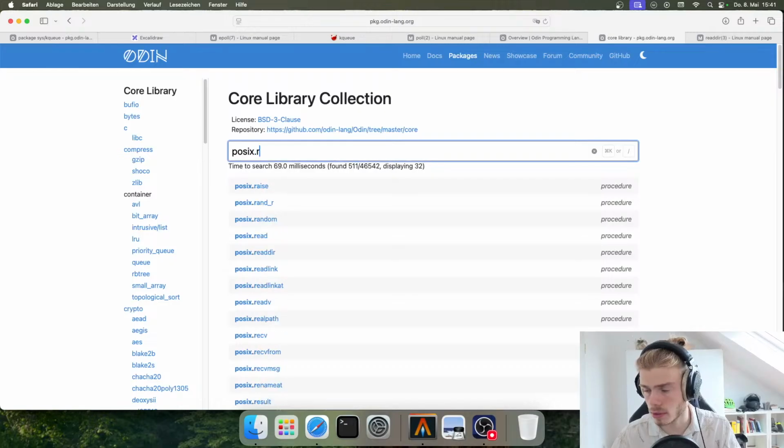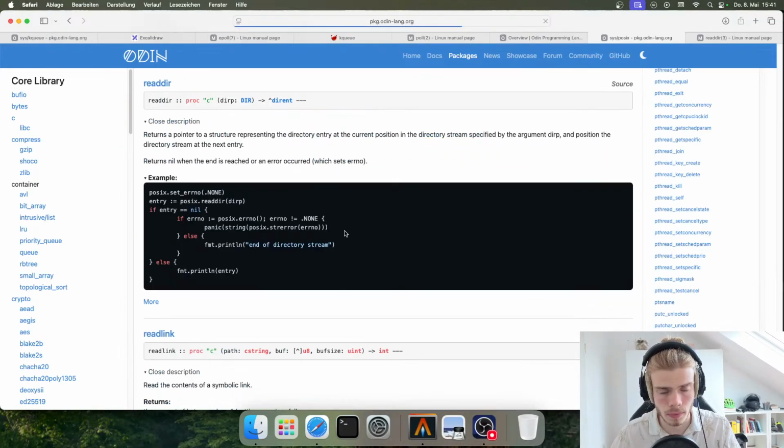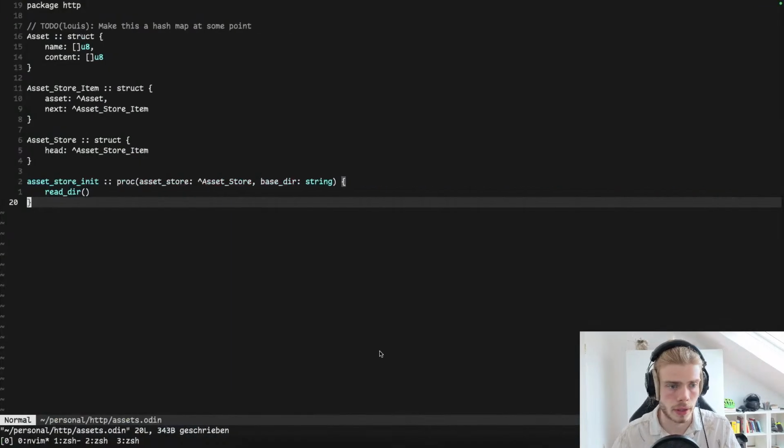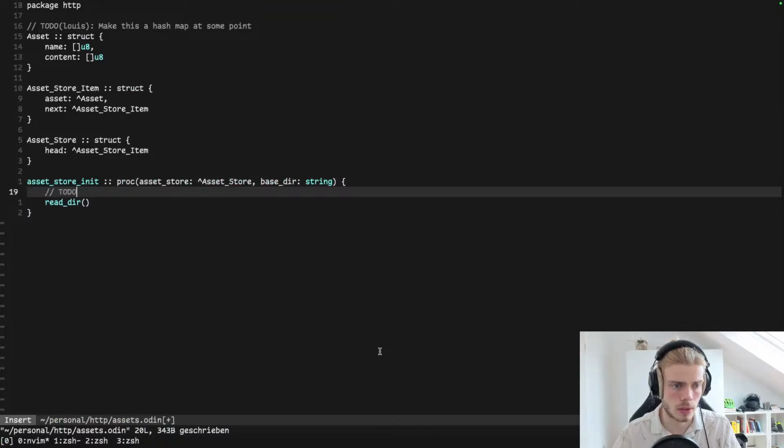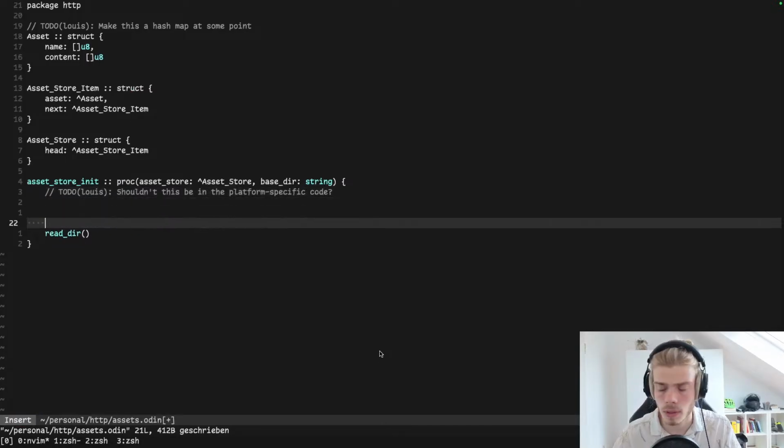POSIX reader. Okay, shouldn't this be in the platform specific code? Okay.